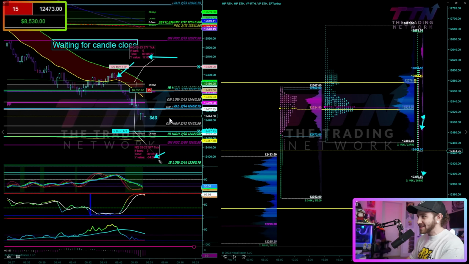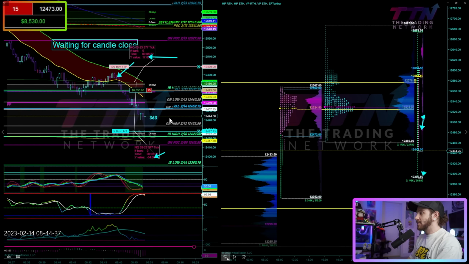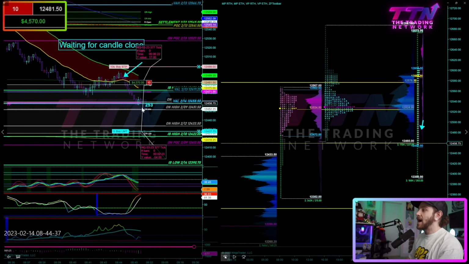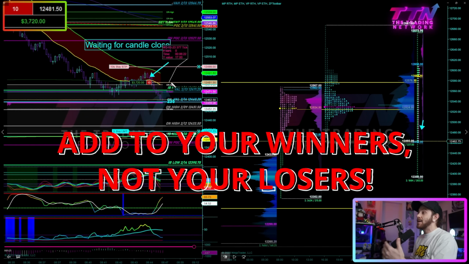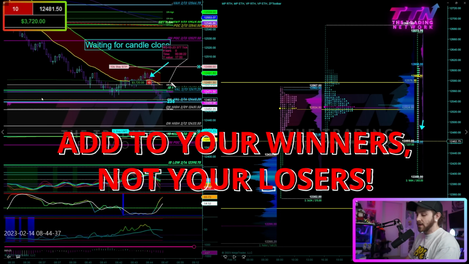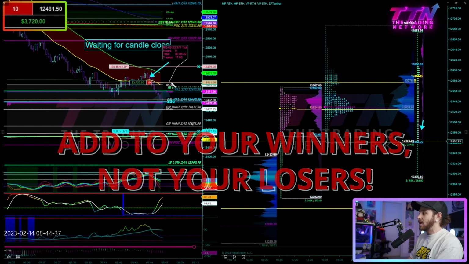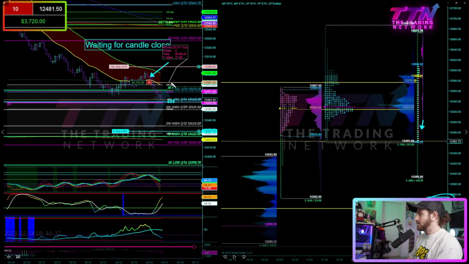So with that said, I added on the break of pivot point because I had a feeling, because I knew that it was likely, because we had high probability to continue to run stops and continue to move down, especially because we had a naked point of control on the market profile. So I was actually looking for continued downwards pressure in this area because we had lurking areas that were very, very thin from a liquidity standpoint.